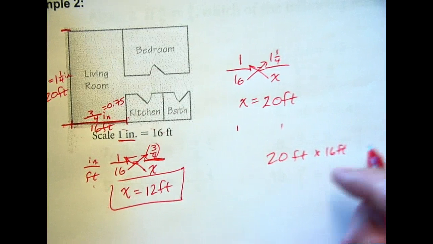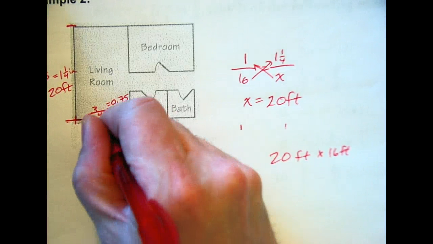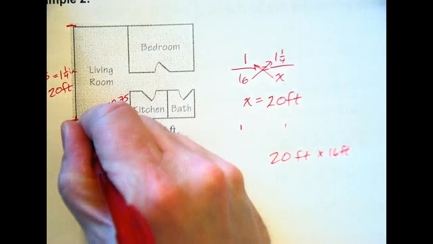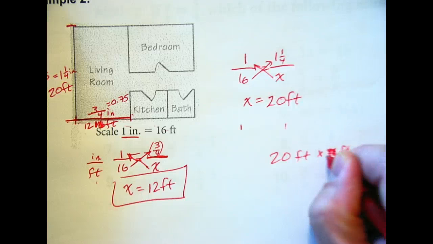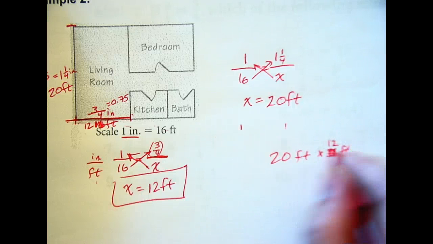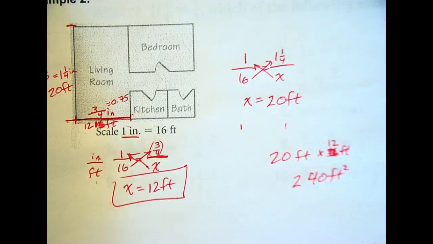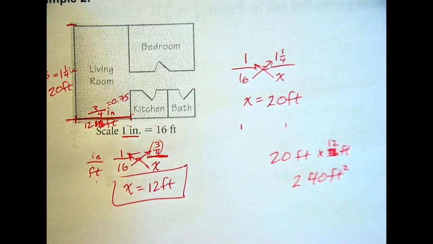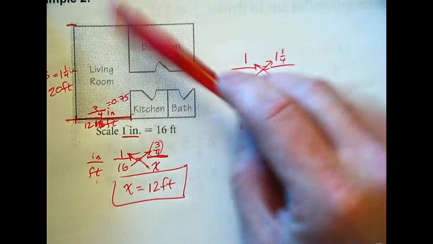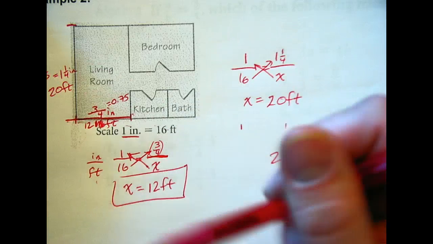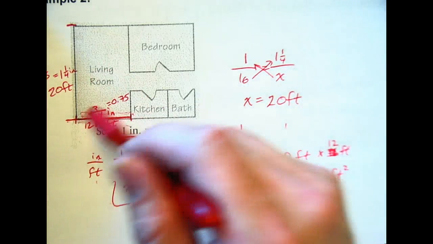DJ? Isn't it 20 by 12? Yeah. 20 by, is it 12? Oh, yeah, my bad. Thank you. 20 by 12. Yeah, so that makes this 12. So 240 square feet. Okay. So when you're dealing with plans, or maybe plans for a house or something, you're trying to figure out how much carpet you would need or something like that. That would be something that we'd use.